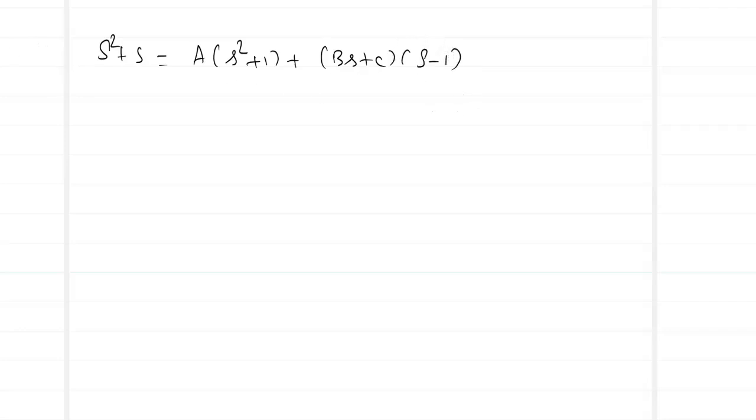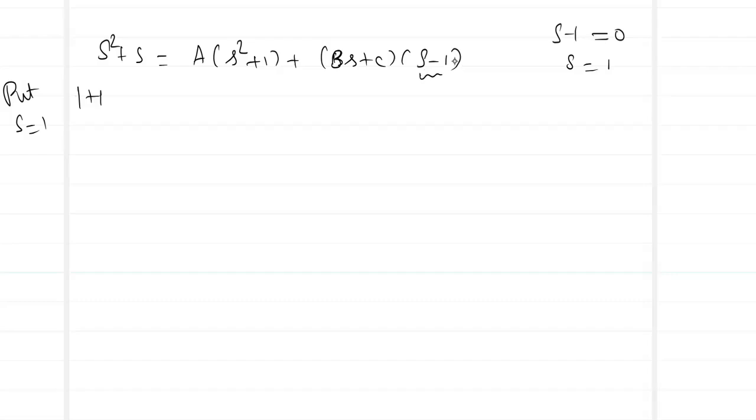Now, I notice that I need three values to find the values of the constants a, b and c. How can I get them? I can get it from the factors. So for the first case, s minus 1 is a factor. So I have s minus 1, which I can equate to 0. So I can substitute s as 1. When I put s equal to 1, I will have 1 plus 1.